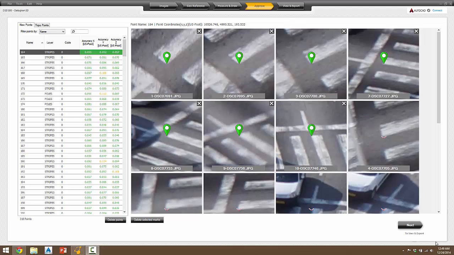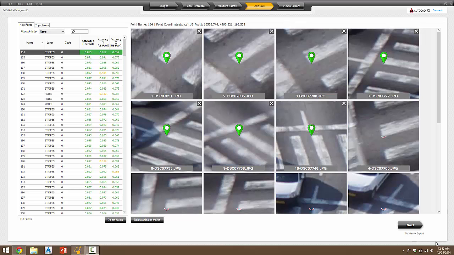So I think this is two parts to this. One is it's a very functional aspect of approving your points and refining the accuracies of what you've drawn. That's always a good thing, and we want surveyors to be actively reviewing their work and making sure that it meets their criteria. But the other thing too is it sort of highlights some of the underlying features of DatuGram 3D that aren't always readily apparent to most surveyors.